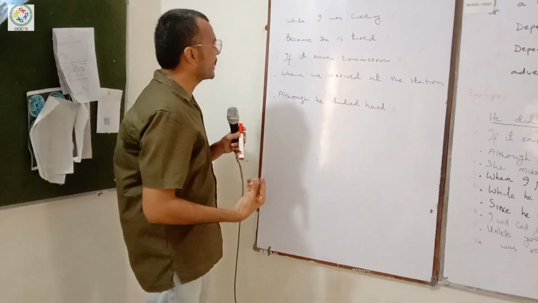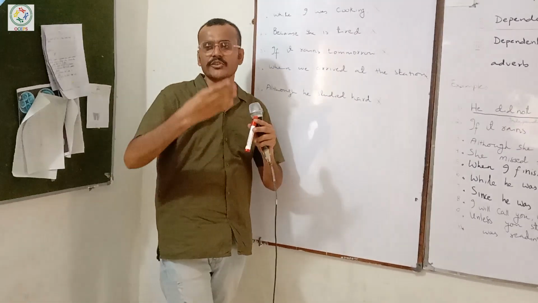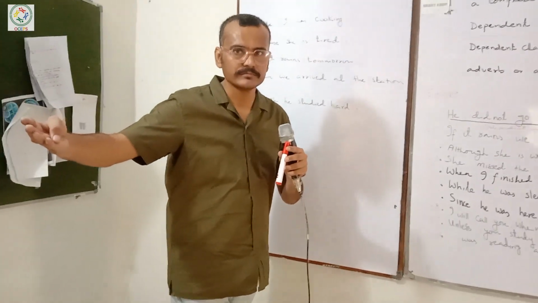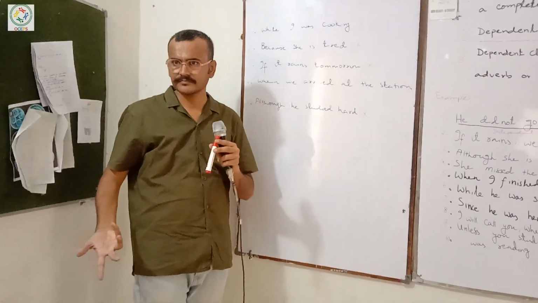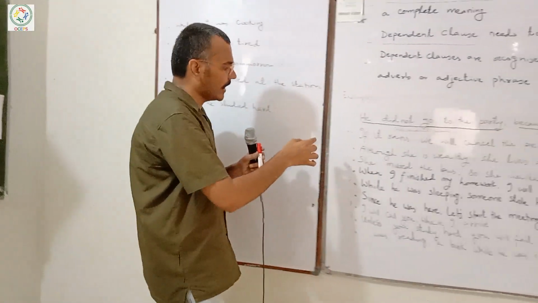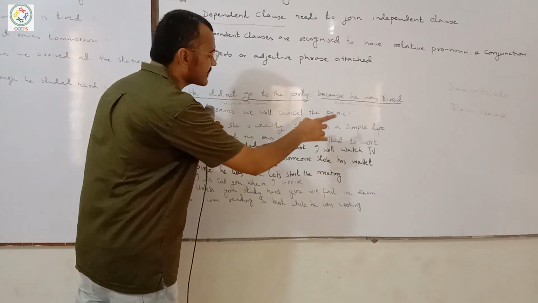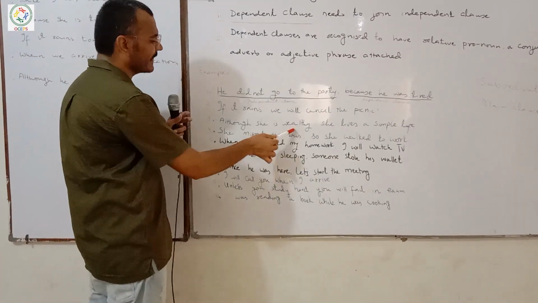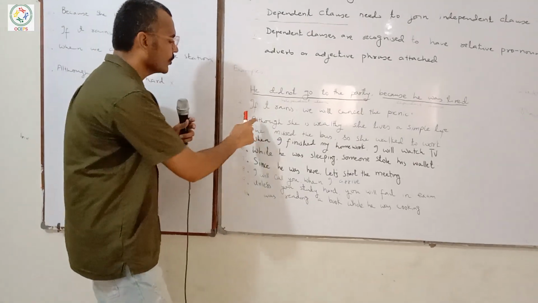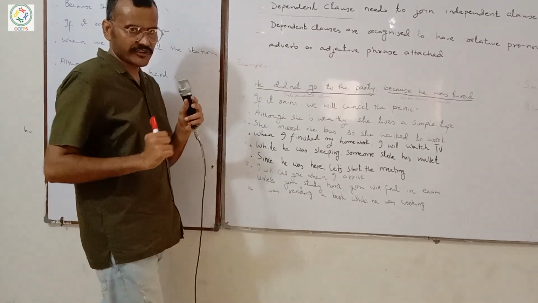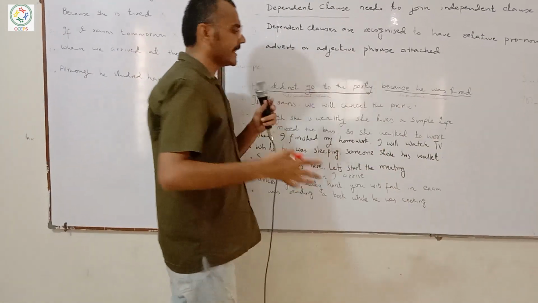Okay, and because she is tired, she went to bed. Do you understand? Now, because she is tired, with a full stop, is a wrong sentence. Okay, so now sentence number 3. Although she is wealthy, she lives a simple life. Now, although she is wealthy is the dependent or subordinate clause, because although is a conjunction, okay, and she lives a simple life is the independent clause.